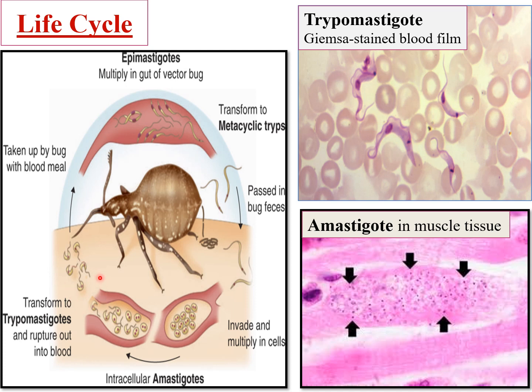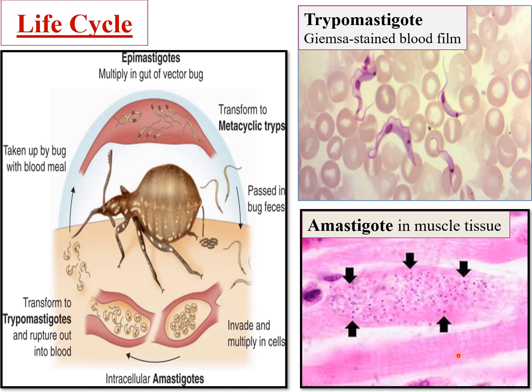Some trypomastigotes are going to enter again inside the cells, multiply there in the form of amastigotes, or some of them might wait in the blood vessels for the next triatoma to come and suck them and transmit them to other patients. Here you can see a blood film stained by Giemsa stain, and you can see the trypomastigote with its flagella. This is a biopsy from a muscle, and it contains the amastigote form, numerous intracellular amastigote forms, multiplying and increasing in number.